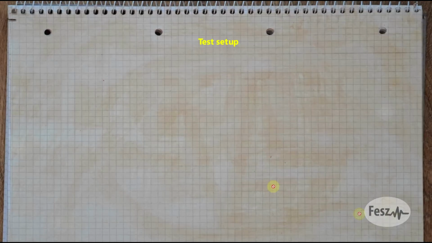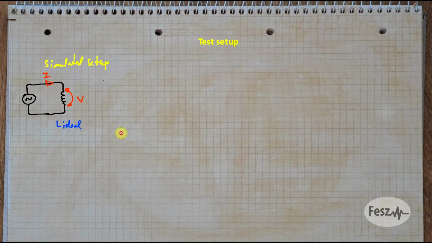So, first thing to discuss is how the measurement needs to be set up. Now, in the previous episode, when working with the simulator, we measured the current running through the inductor and the voltage drop present on it. And the specific condition that was set was for the inductor to have an internal resistance of 0 ohms. This is all fine for the simulator, but for real life, this exact setup cannot really be achieved.